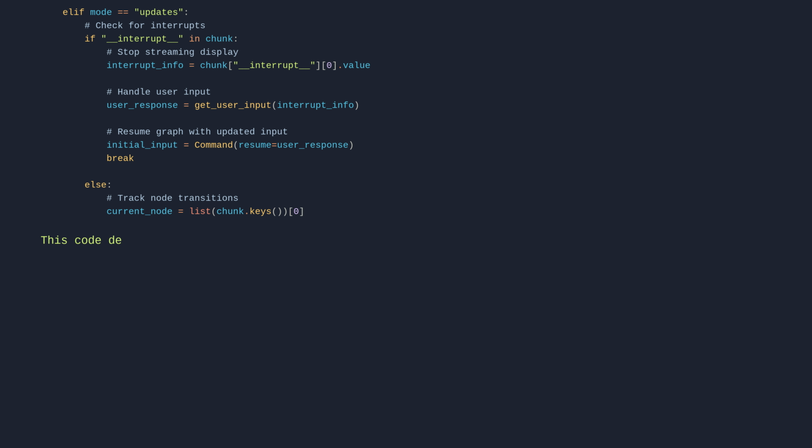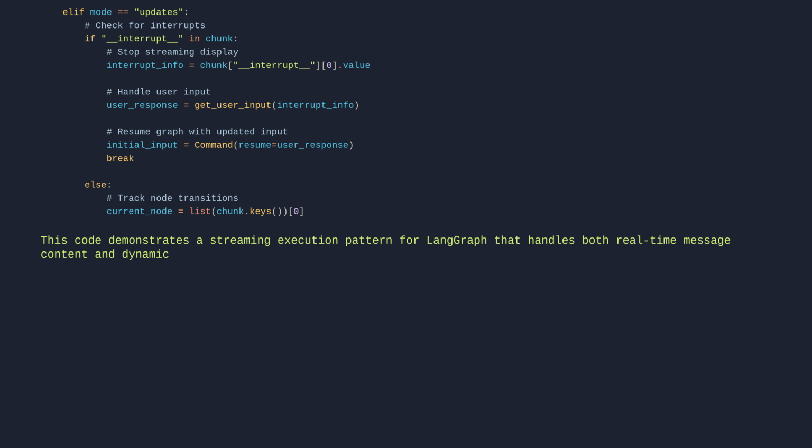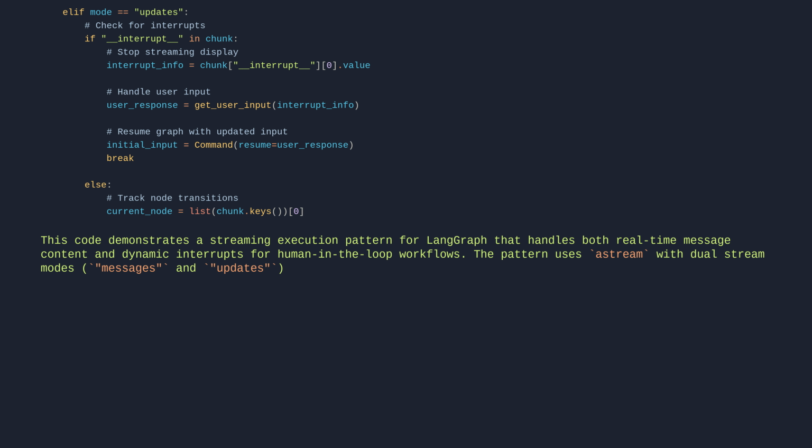This code demonstrates a streaming execution pattern for LangGraph that handles both real-time message content and dynamic interrupts for human-in-the-loop workflows. The pattern uses astream with dual stream modes, messages and updates, to simultaneously process AI-generated content and monitor graph state changes.